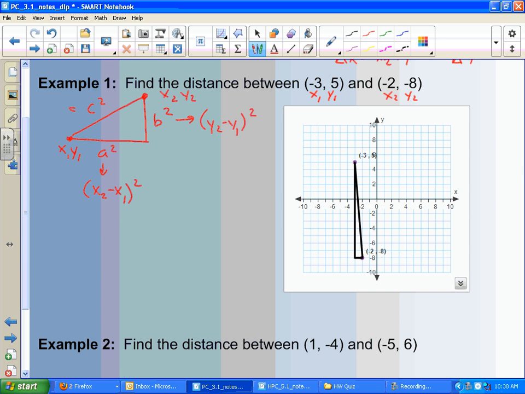so if you have like 3 or negative 3, I don't know. Yeah, no, you're right. Negative 3 can't go with which one? The negative 8. Yeah. The negative 3 and the negative 8 don't work together because they're not x1s, y1s, or x2, y2s. So you have to have the same pairing work. So again, it doesn't matter if negative 3, 5 is point 1, or if negative 2, negative 8 is point 1. That's not a big deal. But it is important that we call one of them x1, y1, the other one x2, y2. All right, so we put that into our distance formula here.